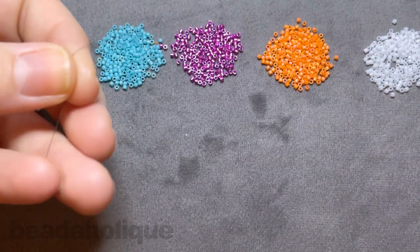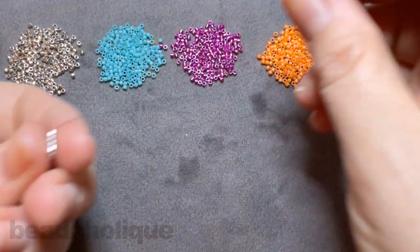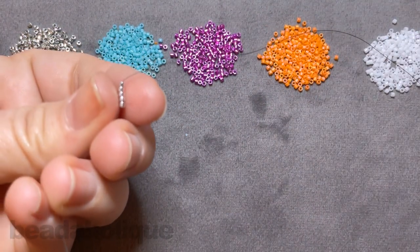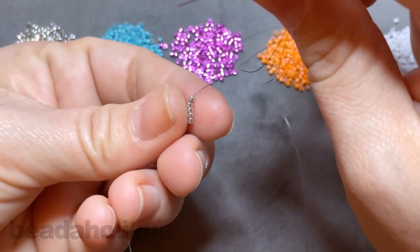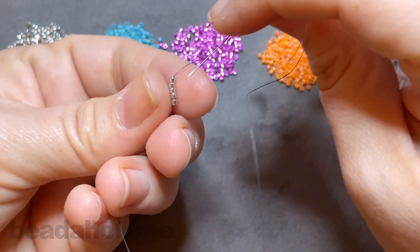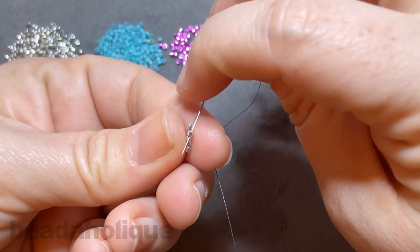And I'm going to come down towards the end of the thread. I'm going to leave about a foot because we're going to want that to attach our clasp later. So we have our silver beads. So now I'm going to pick up one silver bead, and I'm going to turn it around. And I'm not going to go through that first bead. I'm going to go through that second bead right there.